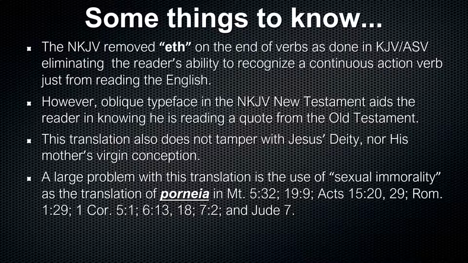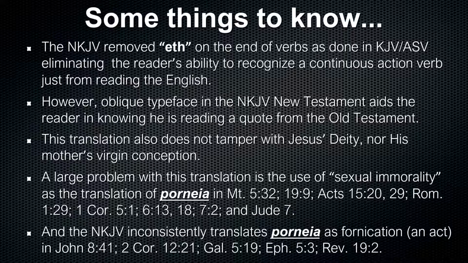There is a large problem, and you'll see a trend with some of these newer translations or versions, because again, the word porneia, translated in Matthew 19:9 and Matthew 5:32, here they use sexual immorality. And what's interesting is there are a lot of verses where that word is typically found as fornication, by the way, in the King James and the American Standard, translated as sexual immorality in these passages, and then they turn around and inconsistently translate it fornication in other passages. My question is why? Well, I don't know. I can't read the minds of the committee. But what I know is sexual immorality, again, loosens that idea.